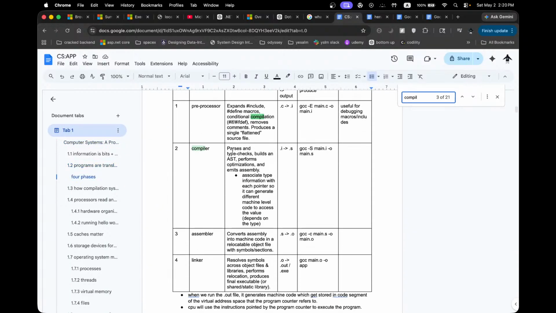Is this all I wrote? Parses and type checks, builds ASTs, performs optimization, and emits an assembly.